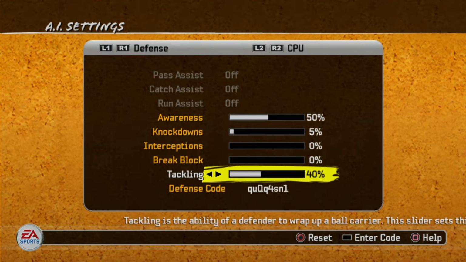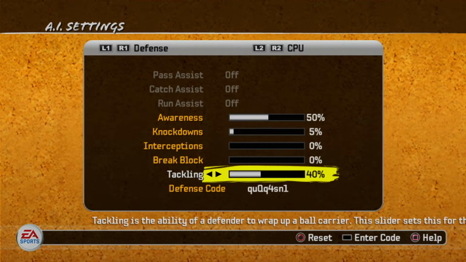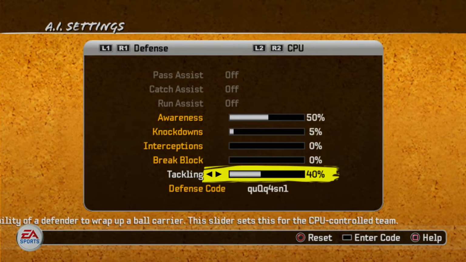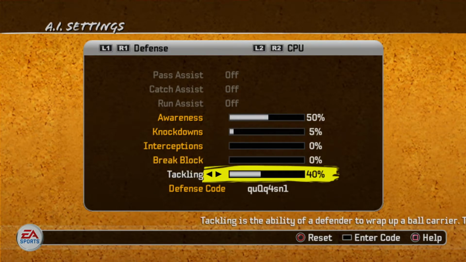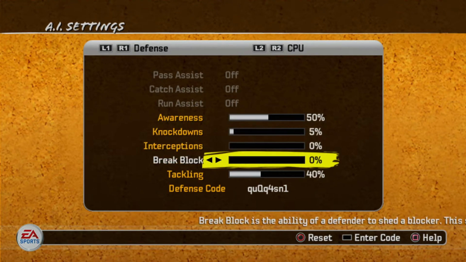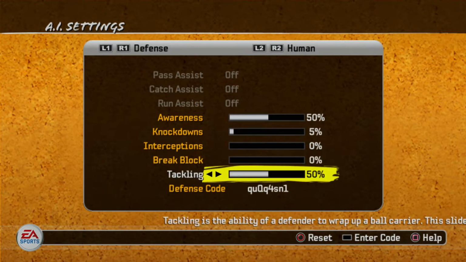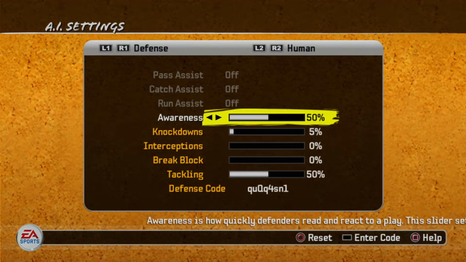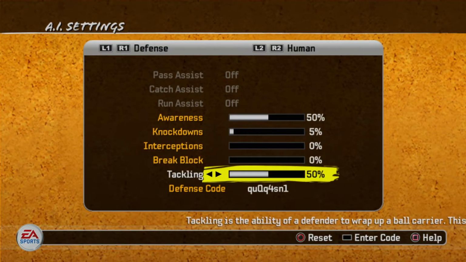Tackling. Now, what I love about Heisman is even when you keep this tackle slider low, you still get a decent amount of tackles compared to break tackles. You don't get an excessive amount of broken tackles. But what it does is it puts the defense at a slight disadvantage because the offensive players are going to be a bit more explosive. But that's okay. It's going to be a bit easier to hit the corners or to hit the outside. But keep in mind, the defensive awareness is much better at Heisman. So the read and react is going to be much better. So everything balances out.